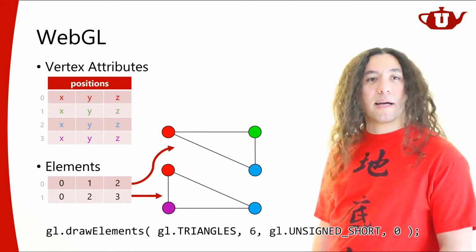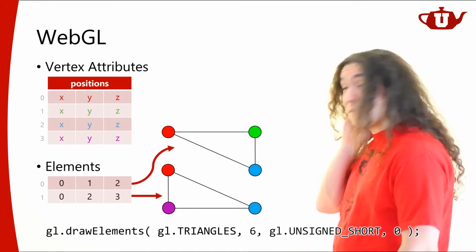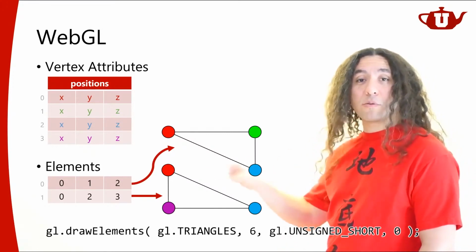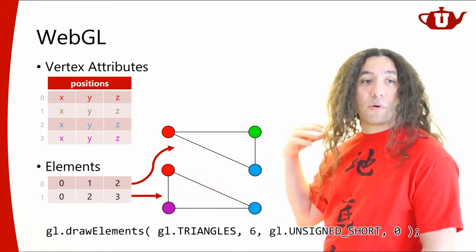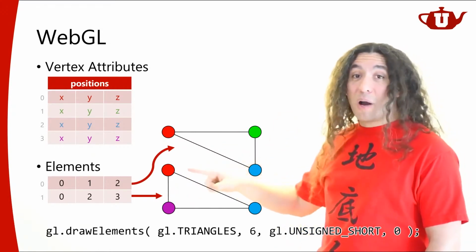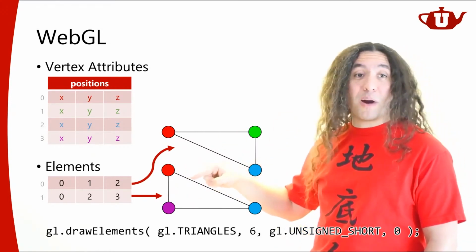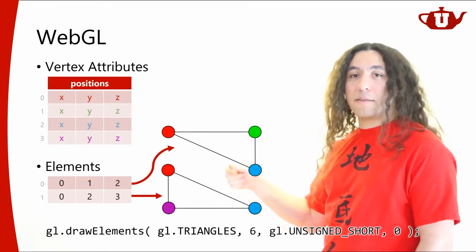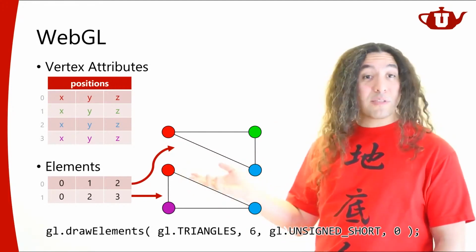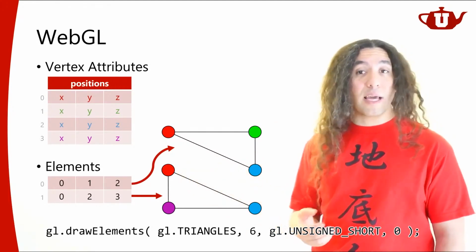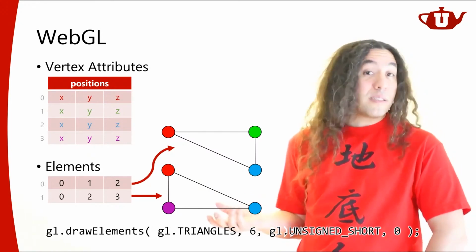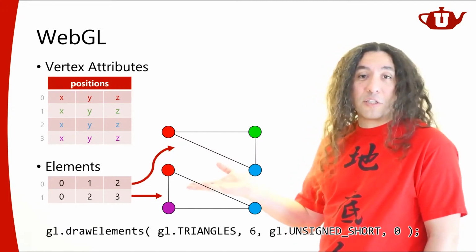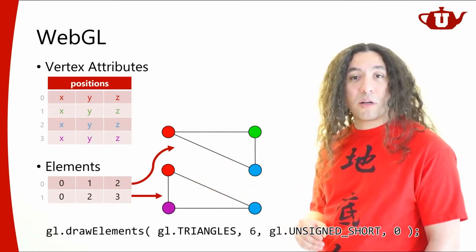So this way I didn't get rid of duplication, but I minimized the duplication quite a bit, because I'm only storing an index instead of storing all of that data. This buffer is going to be a special type of buffer. It's going to be an element buffer. So you're going to have to allocate an element buffer and then put in some integer values. Those integer values don't have to be 32-bit integers. They can be 16 bits. They can be 8 bits. If you just have 256 vertices, then you could just use 8-bit values.